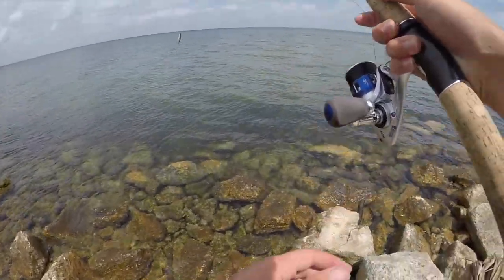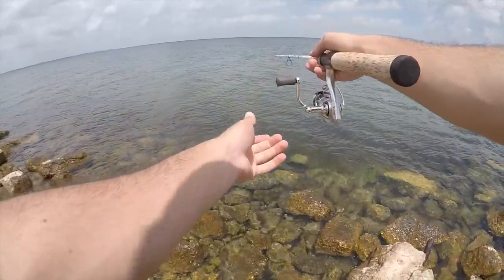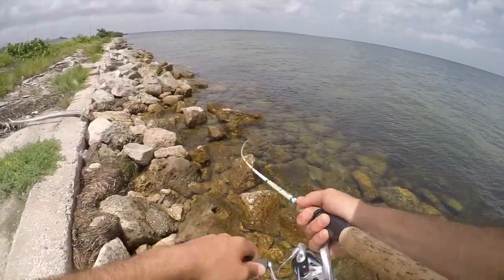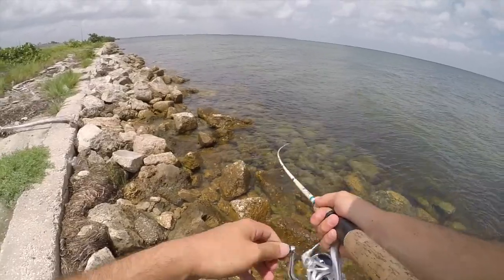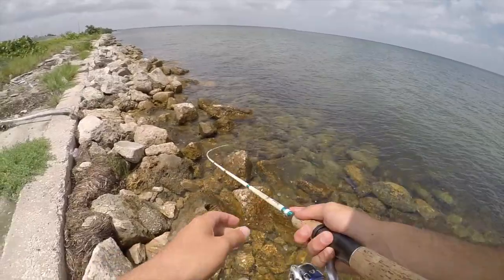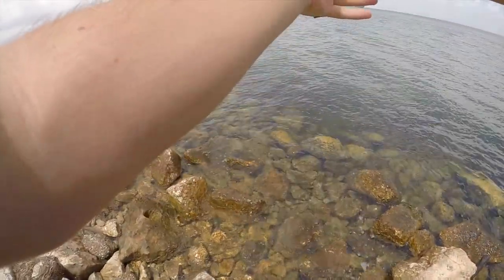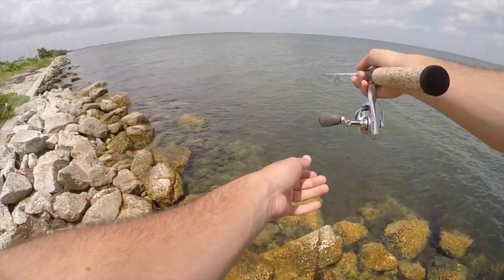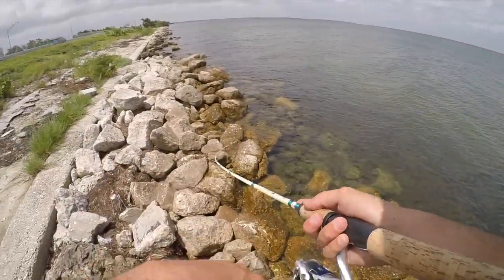We're figuring something out. I think it's the reaction bite — we're really moving these baits through the water and they're liking that. You got to realize, these fish live in the ocean and they're always trying to feed, and no bait fish is going to be swimming slow. I might slow down a couple of times and then start going fast again. I'm doing like three or four casts and walking down about five feet just so I don't skip any water. I feel like there's a ton out there — we just got to hit a little school of them.